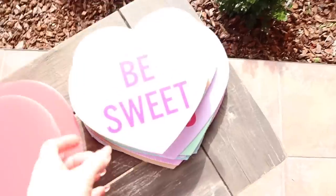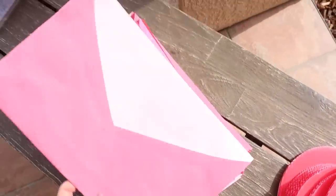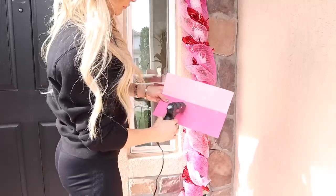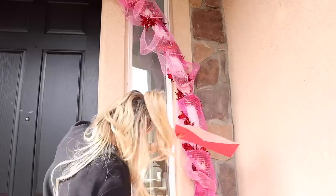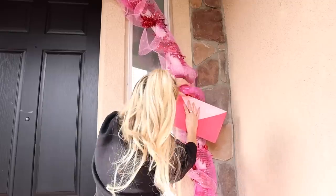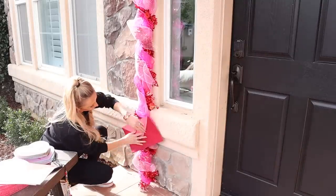I have these really sweet conversation hearts, which is kind of the theme of this Valentine's Day, some simple hearts, and the envelopes I made for a front porch decorate at my old house — I will link those in a playlist at the end. I'm going to use those this year because I kept them. Just slowly using a hot glue gun, I'm adding these to the arch. One important tip: make sure it glues directly onto your noodle and not onto the deco mesh, otherwise it'll just flop over. I'm using different colors and trying to separate everything because I'll be tucking in different hearts throughout the arch as well.